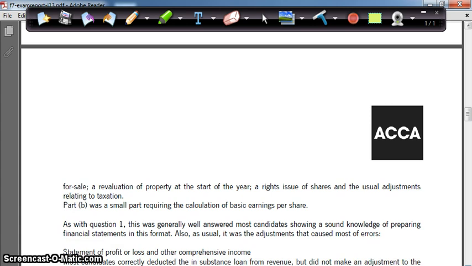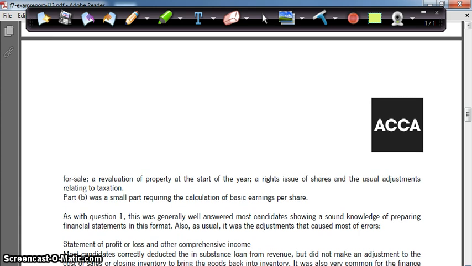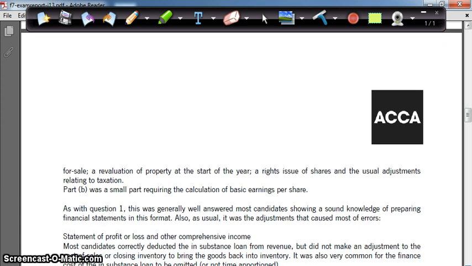The thing that seemed to be hitting quite a lot of students within this question was that whenever they were making an adjustment, they needed to ensure that where there were changes to the P&L and the statement of financial position, both were adjusted for, and that you weren't just concentrating on one adjustment within one element of the financial statements that you had been asked to prepare.